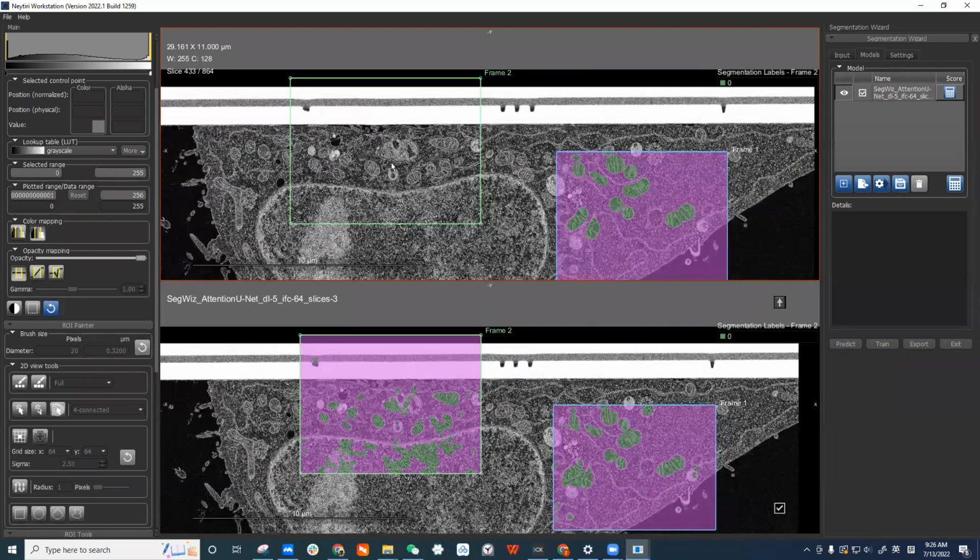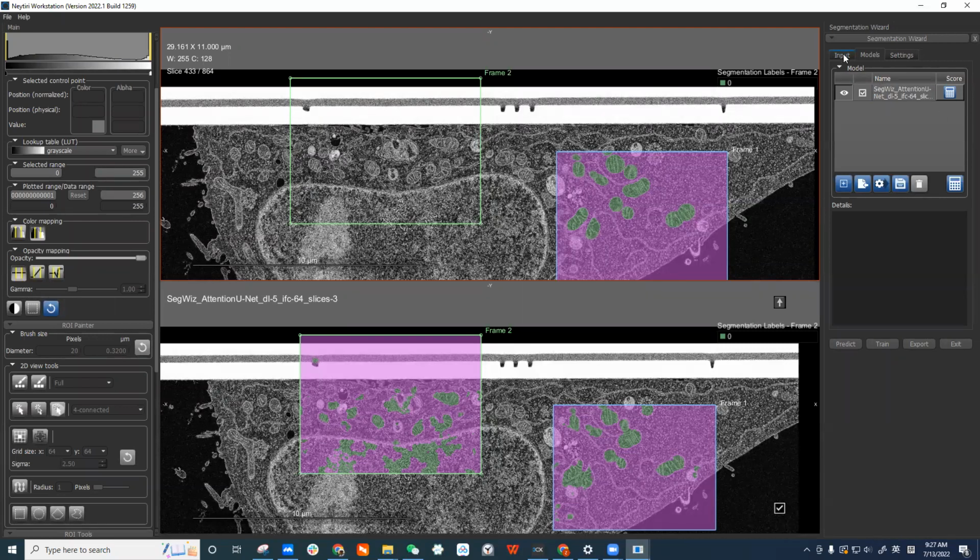So you see that on the top is the ground truth. Frame 1 is what I painted for training. Frame 2 is for monitoring, so I have nothing painted here. But the prediction by the model, not bad. Of course there are some mistakes we will correct by retraining the model. So I'm going to use the prediction of the second frame as the ground truth. Of course, I will do some correction.